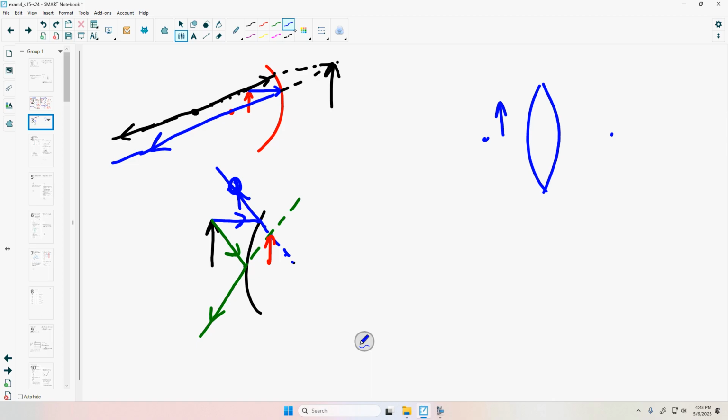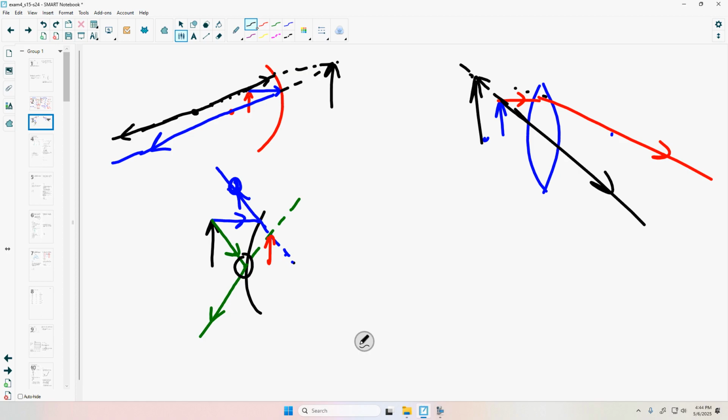Probably the easiest one to do is to have one that just goes parallel to the axis and then through the focal point. So a ray that goes parallel to the axis and then it goes through the focal point. And then you could also do a ray that just goes through the center of the lens, like that. Okay, that's sort of like the one that we did that goes right here. Then you can trace those rays back, and then where they cross is where the image is. So the image would be right there.